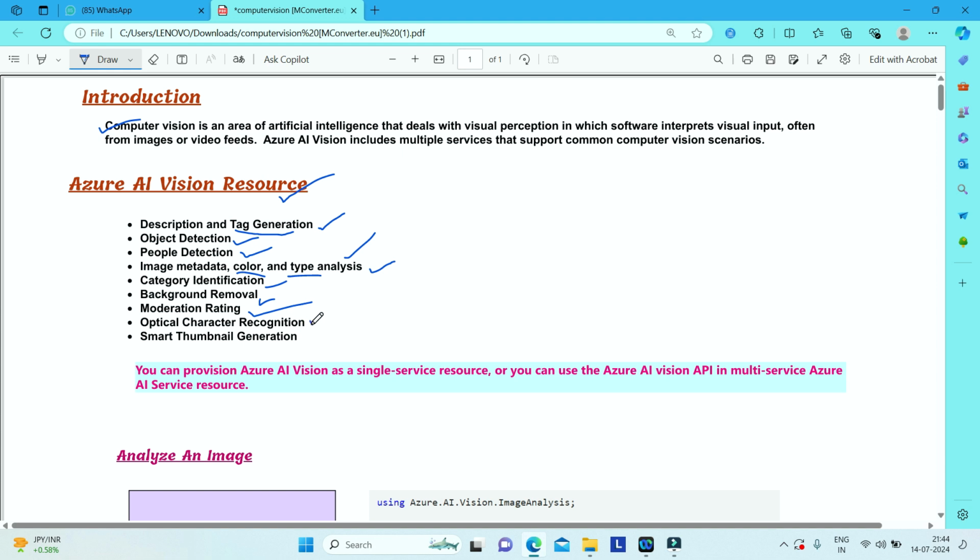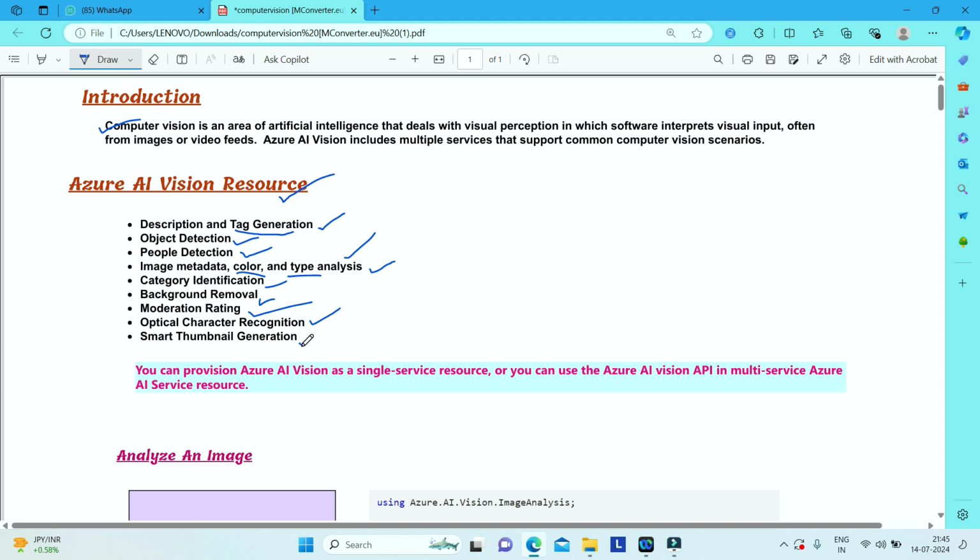Next, you have OCR, which is called optical character recognition. What this feature does is it can read and extract the text from the image. It can recognize the text in various languages and it provides that extracted text in a readable format. So it makes it very useful to process any kind of scanned documents, receipts, or any signs on your image which has some text in it. Any kind of text your image has, you can extract from the image in a readable format.